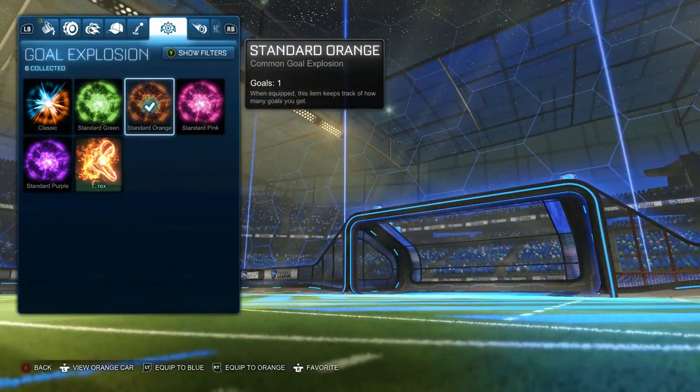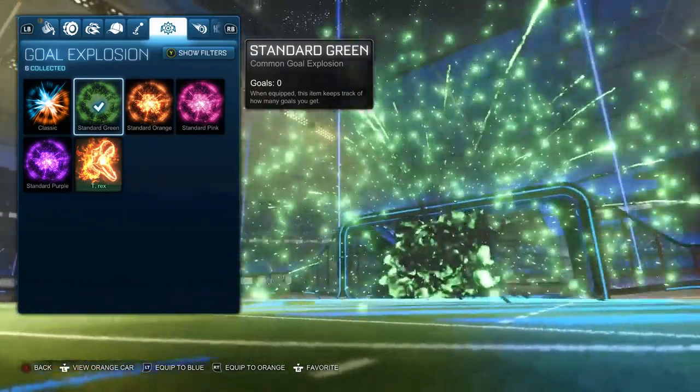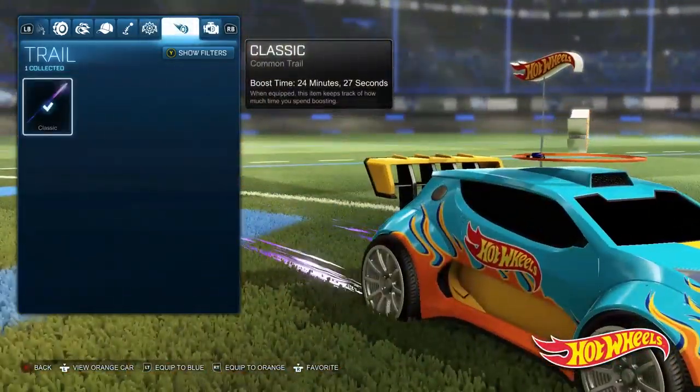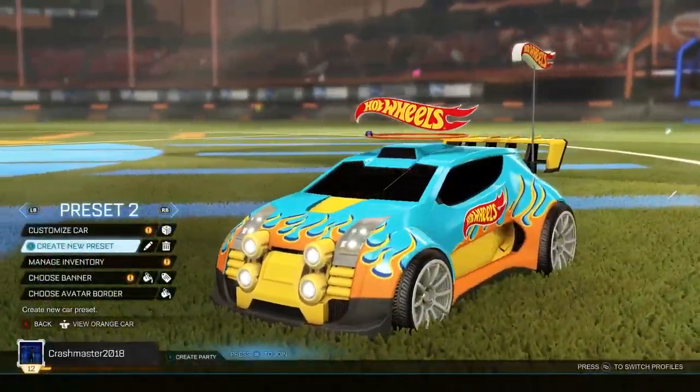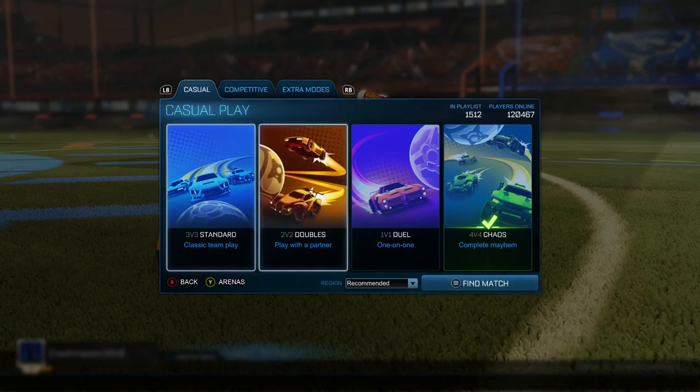Let's go with standard orange. Actually, let's go with the classic. Well, actually, let's go with green. The green looks pretty cool. Alright, all nice. There we go. Quickly, let's go. Don't have time to lose.